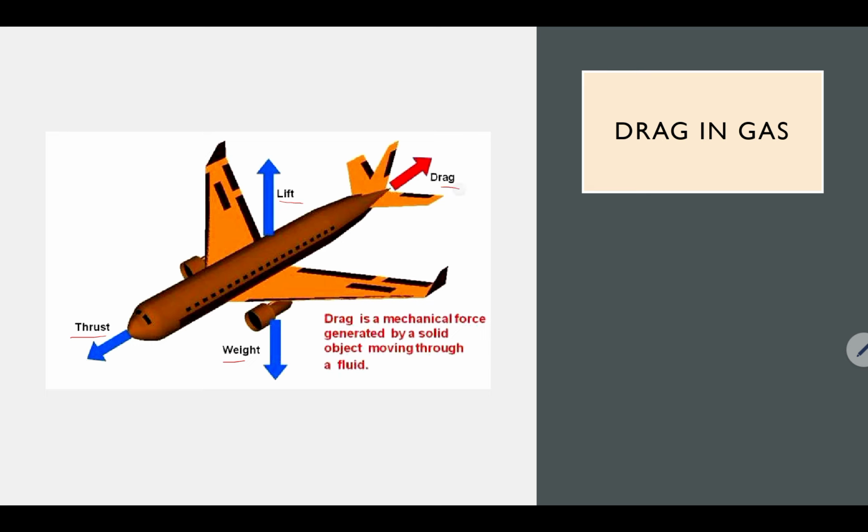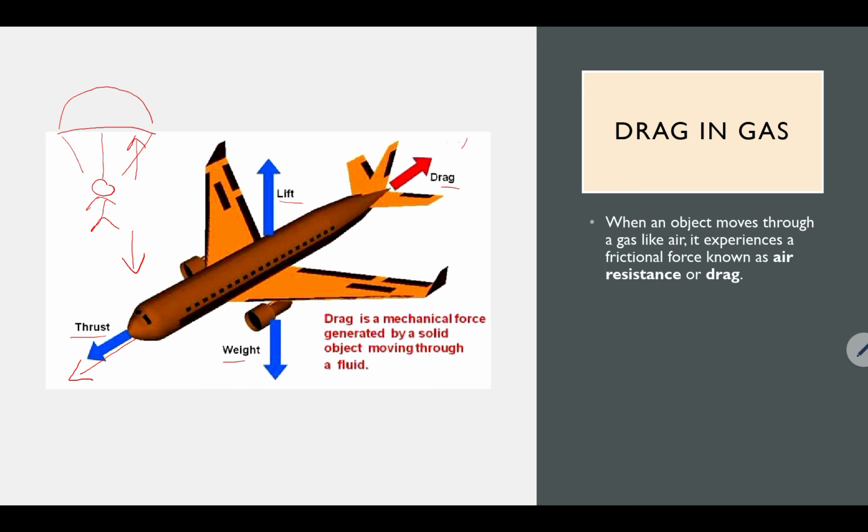Some of my students asked me, okay, miss, can we have a different name other than drag, such as air resistance? I was like, no. Air resistance resists your direction of motion. So since your motion is to the front, then air resistance will be to your back. However, another example, like the person falling with a parachute, okay? This person is moving down due to his weight, gravity. So then air resistance will be moving up. So air resistance always resists your motion. It's opposite to your motion.